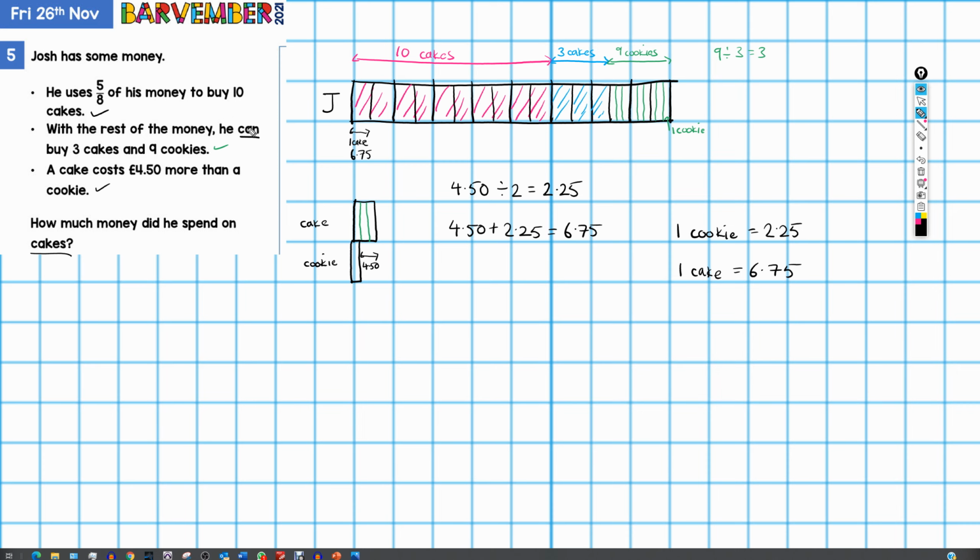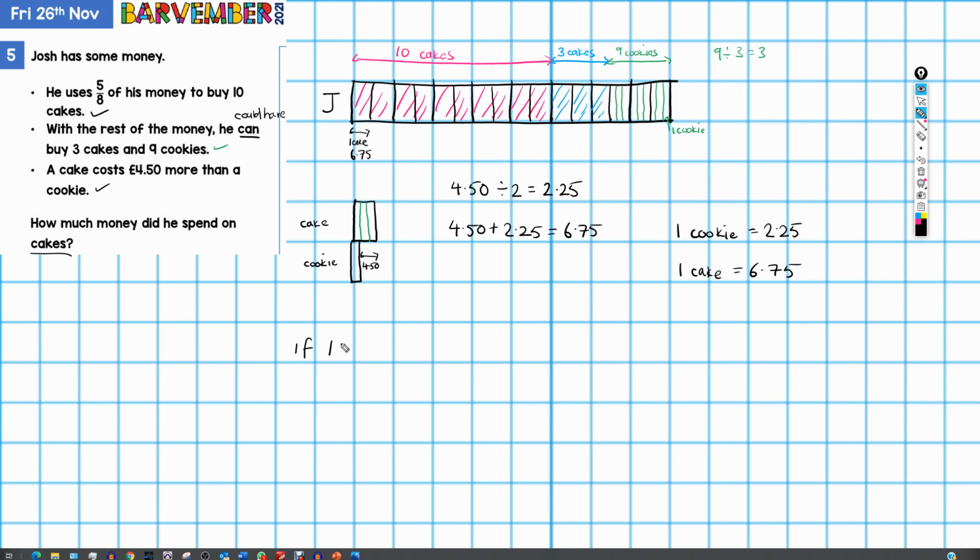I just think that, to be clearer, it would have had to say could have. If I was writing this question and I wanted him to have just bought the 10 cakes and to say that the rest of the money could have been spent on 3 cakes and 9 cookies, that's the wording I would have used. I don't know what the writer intended. So I'm going to give 2 answers, which of course would mean that I would get this wrong in a test, but there we go.